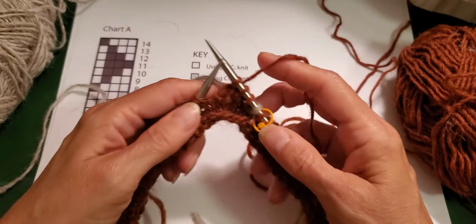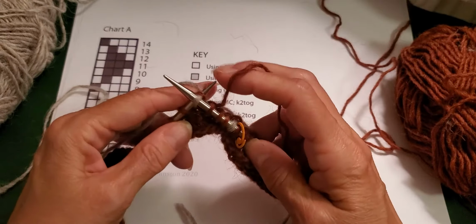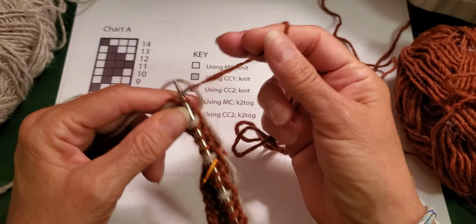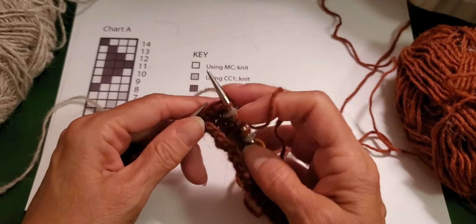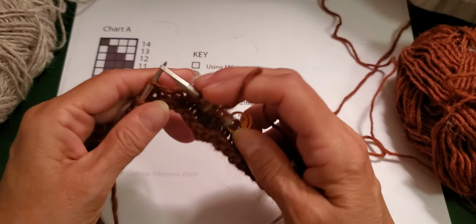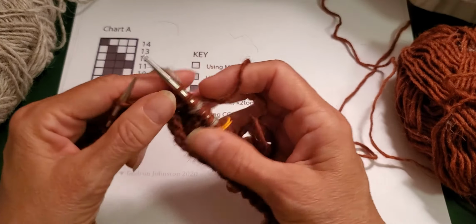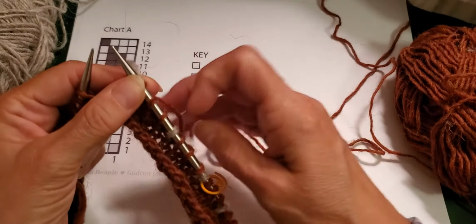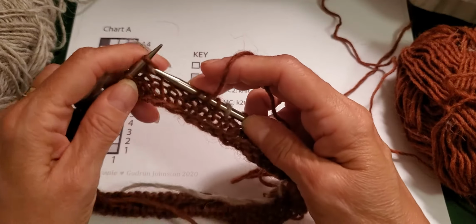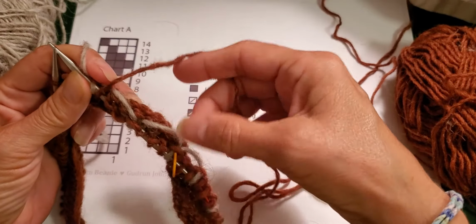And let me do it for you one more time. Contrasting. 1, 2, 3. And always remember, when you go to do that contrasting, make sure you spread your stitches out on your right hand needle. Then go ahead and do that contrasting one, and you'll see how it strands in the back.